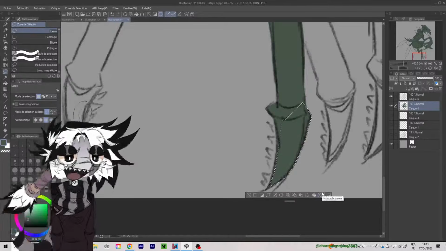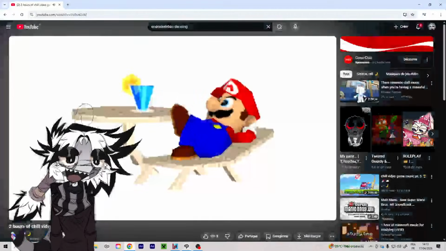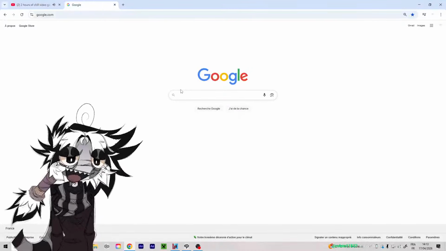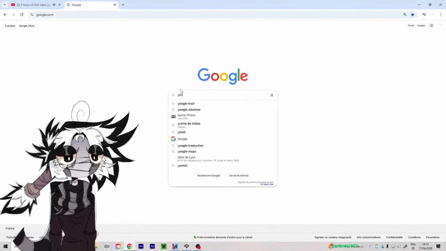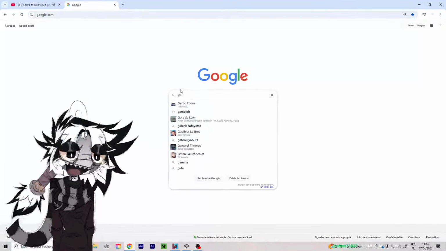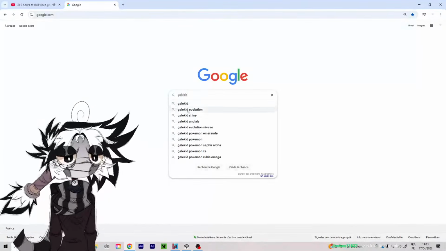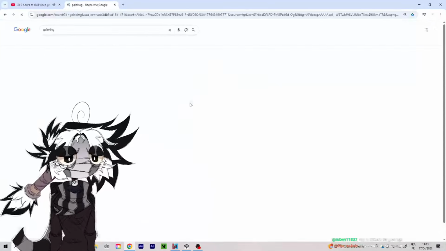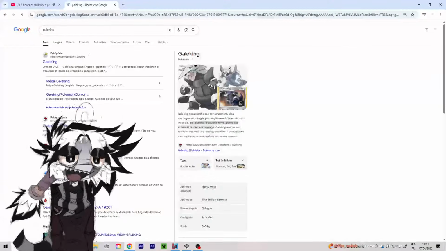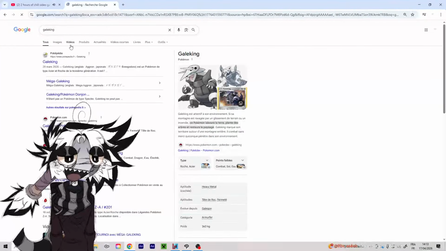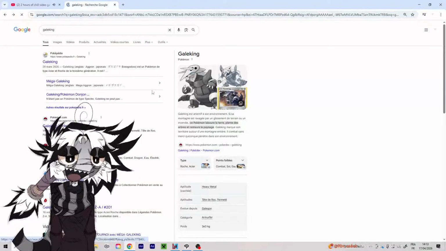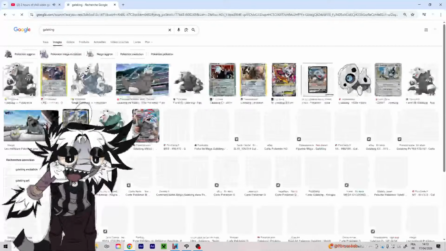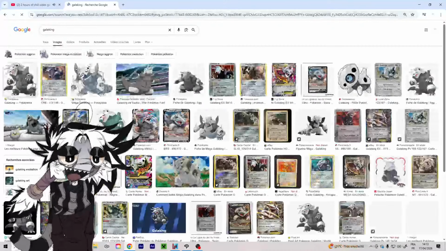But let me just show you two of my other favorite Pokemon, but I don't know their names in English, so I'm gonna show the image. Bro. That one. I love him! I love this Pokemon! I'll never know why, but I love him so much. Just look at him. He looks like Godzilla! I love him so much.